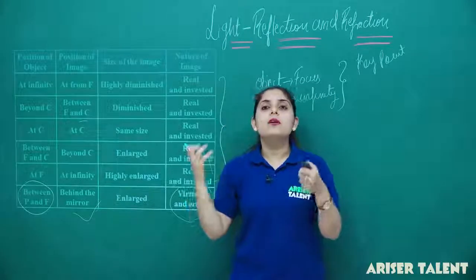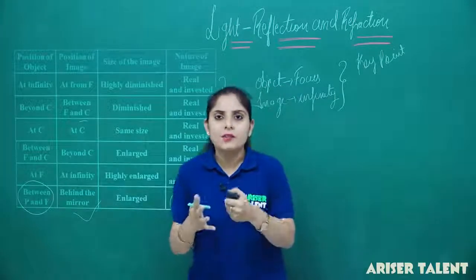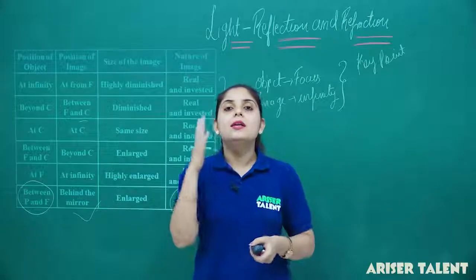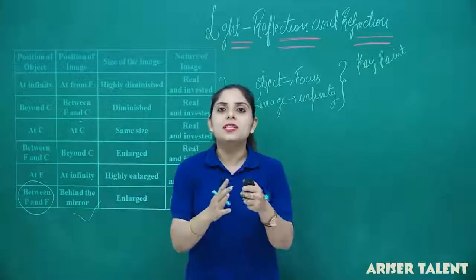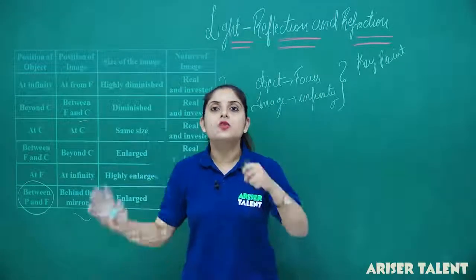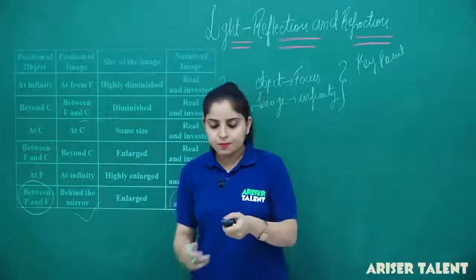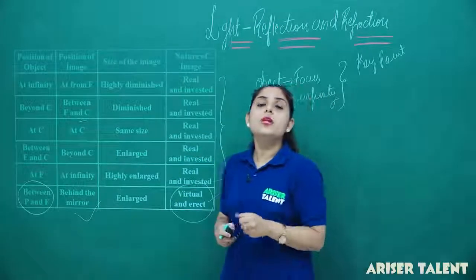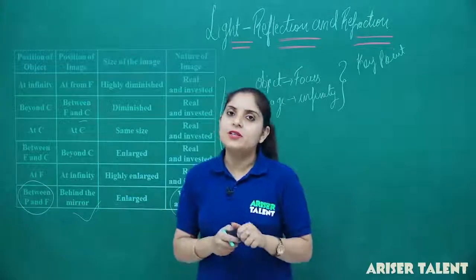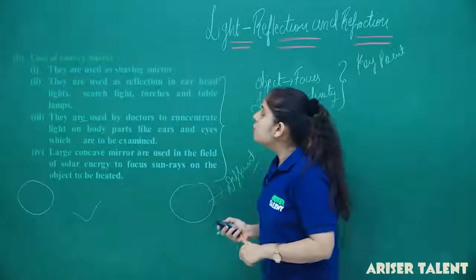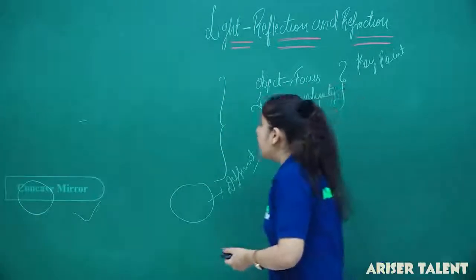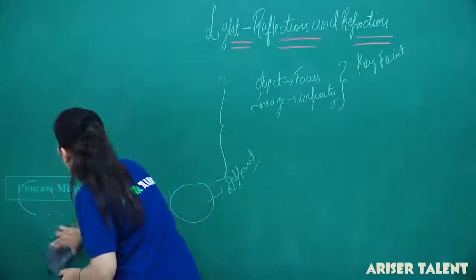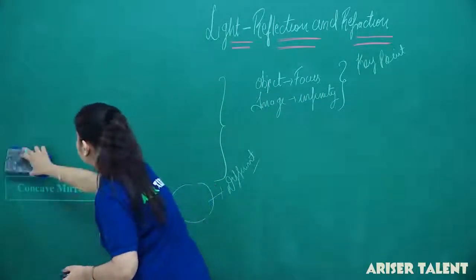So this is how the concave and convex mirrors are forming different images when the object is placed at different points. So you have to just remember this table. Now, let's move to the uses of the concave and the convex mirror in our day-to-day life. So, firstly, we are discussing about concave mirrors.